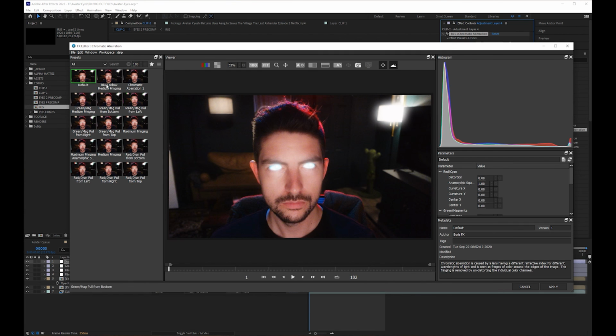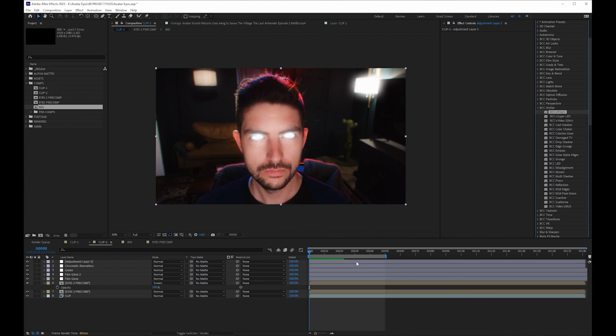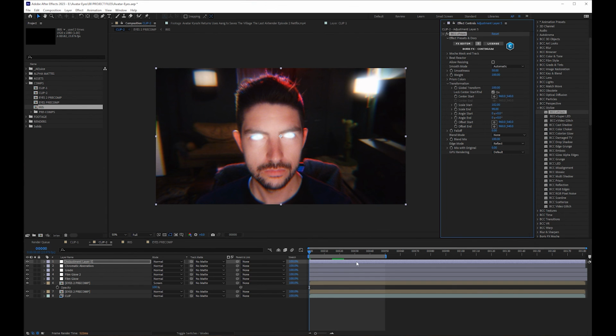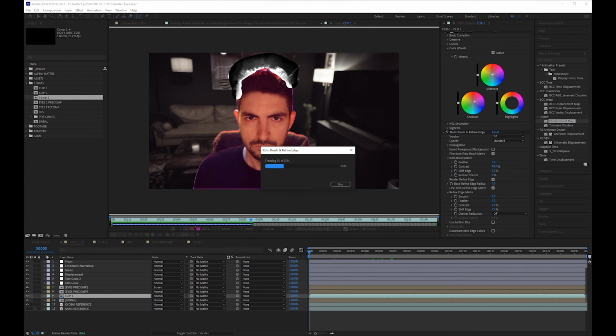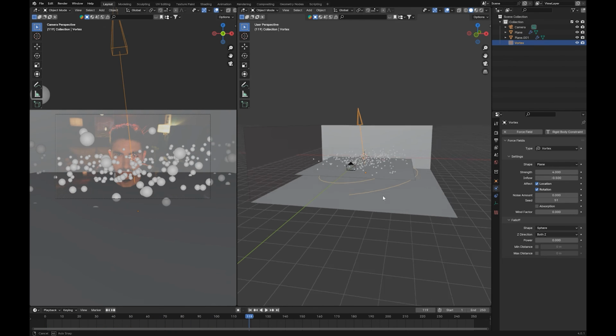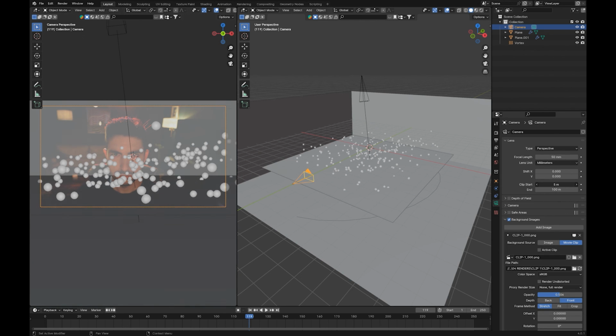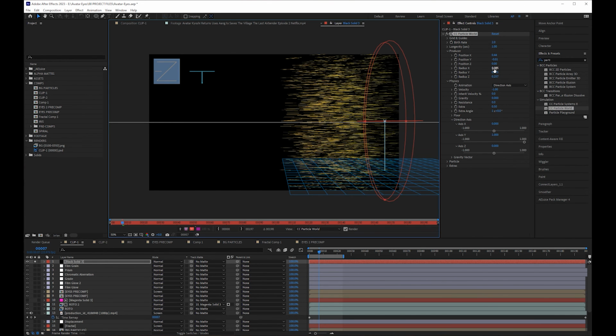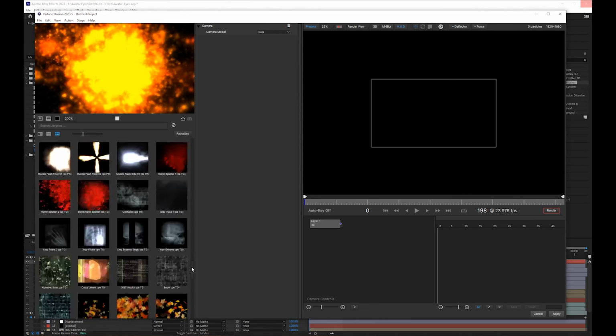To give this look kind of like the Avatar Spirit World look from the Netflix show, I added some chromatic aberration and a prism effect using Boris Effects. I also used the Roto Brush and quickly cut myself out and added some elements to the background, including a bunch of particles moving that I created in Blender, fractal noise, Particle Playground, and Particle Illusion from Boris Effects, and used some stock fire footage and composited it all together to give it this Avatar State sort of effect.